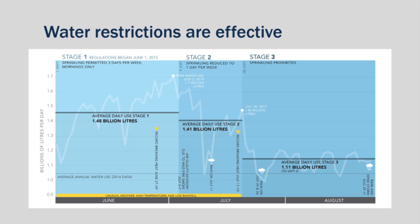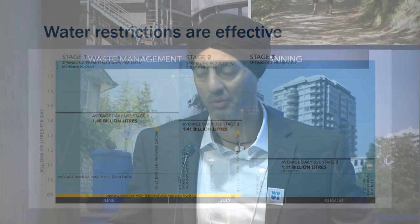Where do we go from here? Yes, we will continue to promote water conservation as a means of managing demands within the region. We will, as Rolina will talk about shortly, there's campaigns in place now to encourage the awareness around water conservation, but that population chart is real. We will continue to have population growth, another 1 million people within the region in the next 25 years. We need to accommodate with respect to water use.